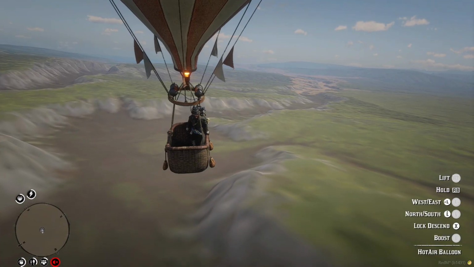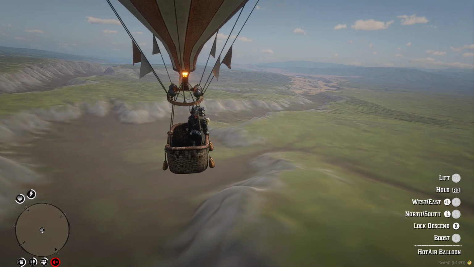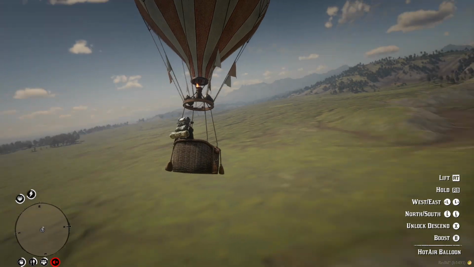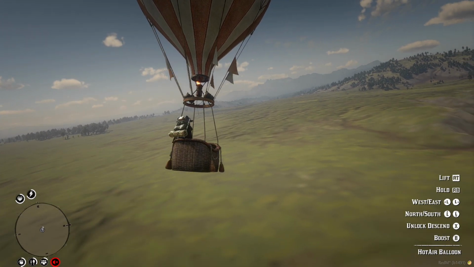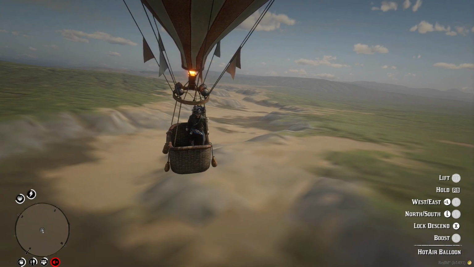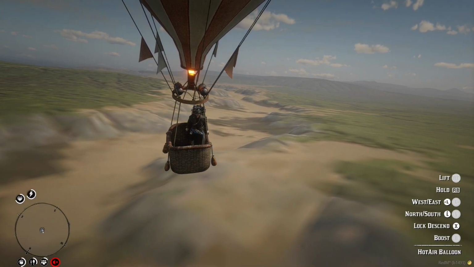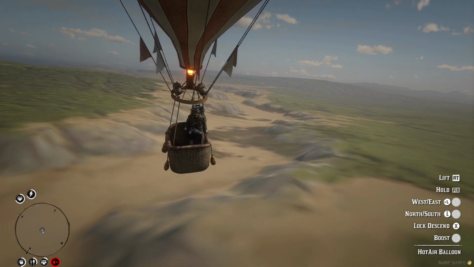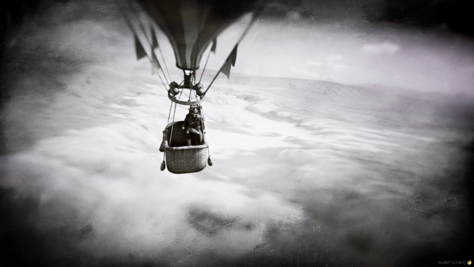That's the direction I want to go right there. South, southeast. See a lot of trees over there towards the west. I'm sure I'm not the first one that's done this. I'm sure some people in balloons have done this, and there's just nothing out here, and it makes sense. All right, lock descent, and let's check the map again.